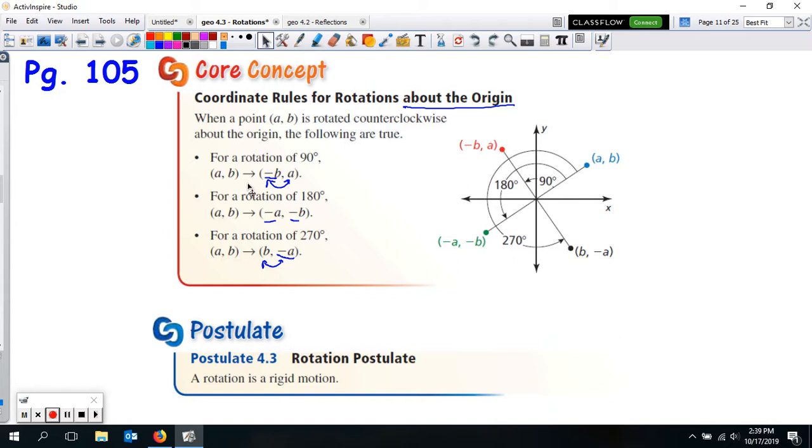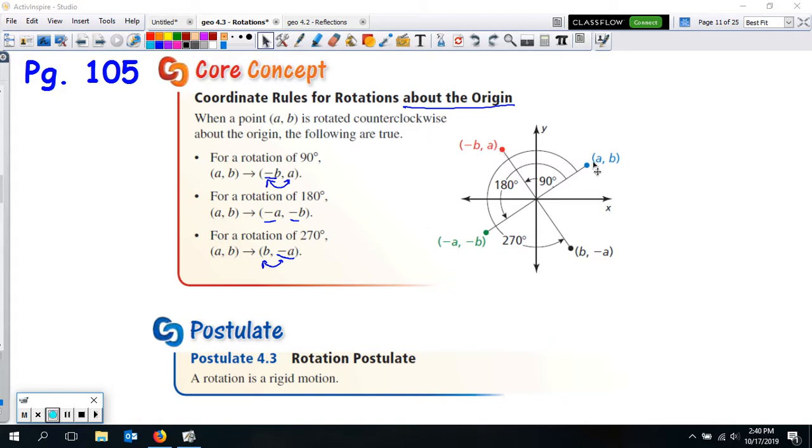I might show you a video like that eventually, but for now our rotations here are always going to change our x and y a certain way. So when you're rotating about the origin this many degrees, you're going to be changing x and y. You're going to be just changing the numbers, and the x number would become negative. As you can see, if AB is here in the first quadrant, which is positive and positive for both x and y, and it rotates 90 degrees this way, now it's in quadrant 2 where the x is negative and the y is positive.